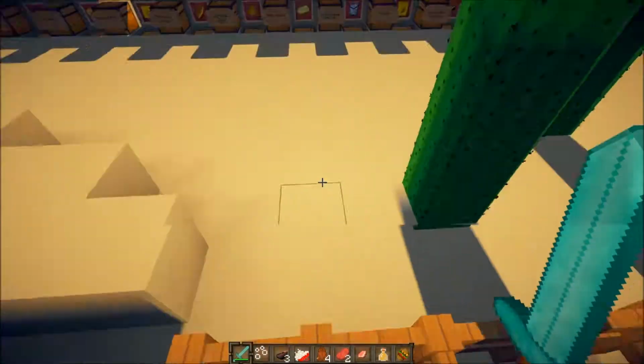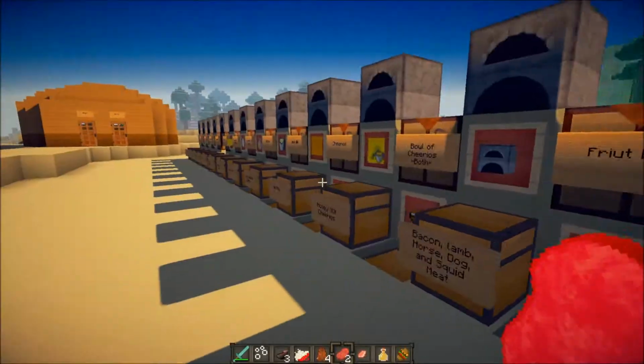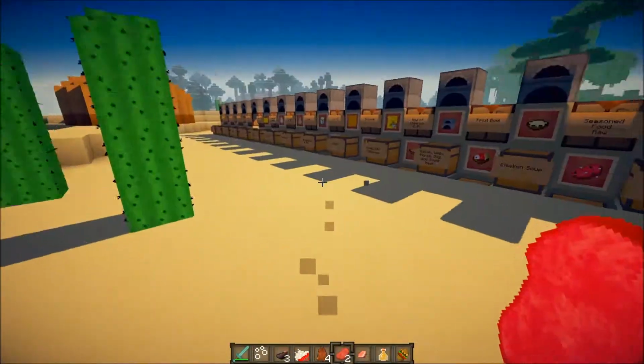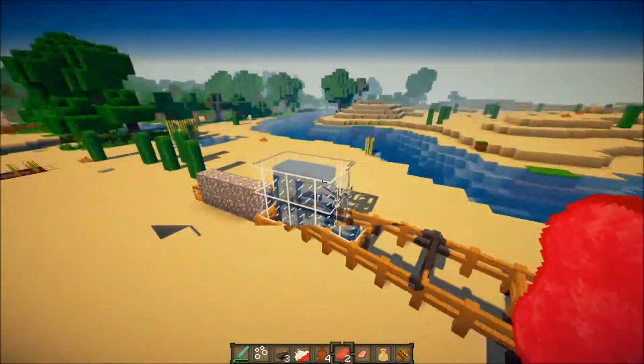Wait, where's the bacon? Do the pigs drop the bacon? I don't really know, because there's nothing in the forums. Hold on. Do I have to put this here? No? I think they dropped the bacon. They should. If not, then I will put in the description how you get bacon. I will look it up for you guys.